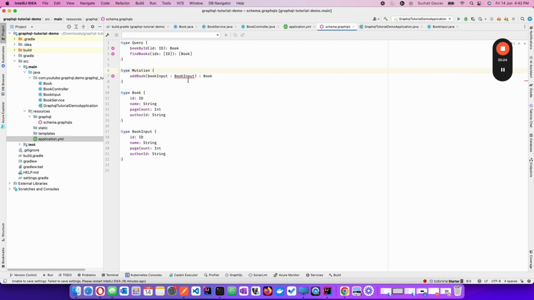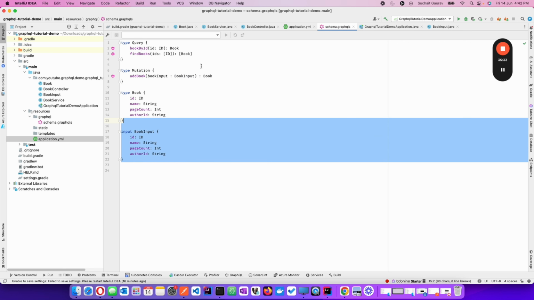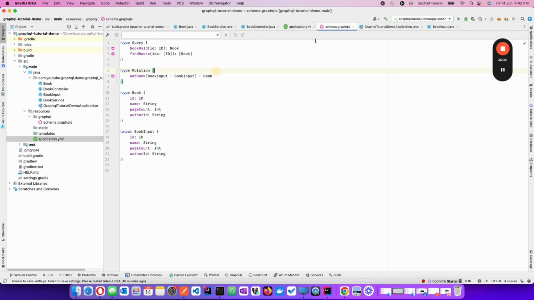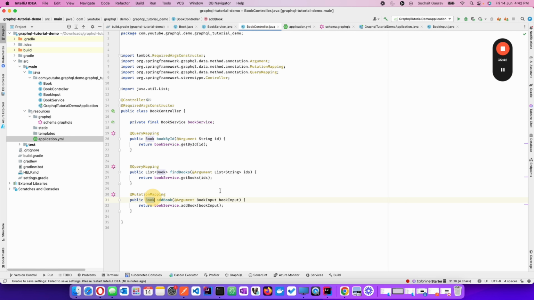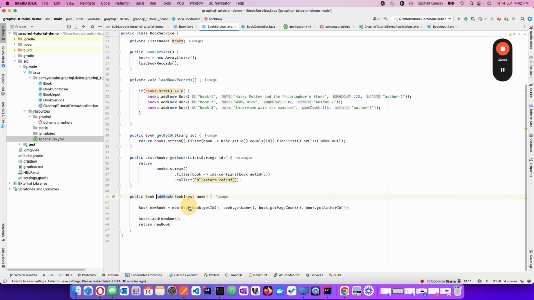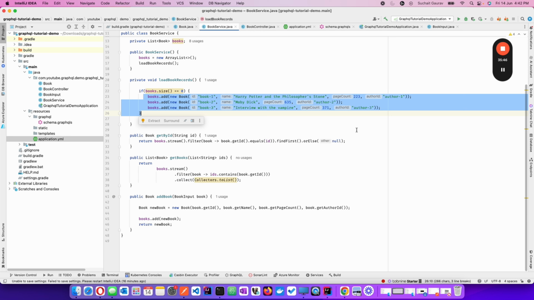We will have to tell GraphQL that book input will be the input for this particular mutation, right? So it's all set now. Now if somebody calls this mutation, then this method will be called, because we have this mapping right here, and then it will add an entry into the table.